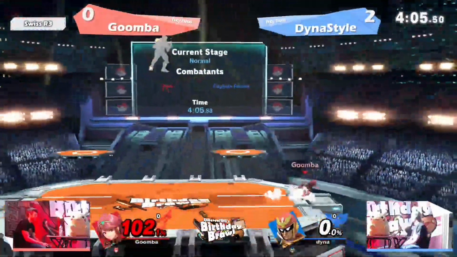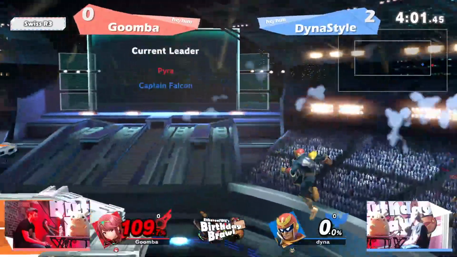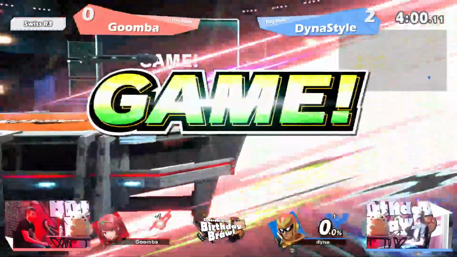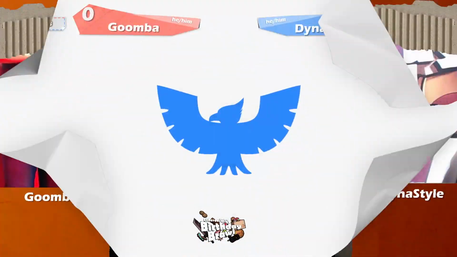So we'll see how the last stock goes. Definitely DynaStyle's to win at the minute. Yeah. He's going to close out there. Nice. That's a clean offstage interaction. Saw the low recovery as Pyra with the backer. And DynaStyle cleaning it up very nicely. A nice 3-0. I think that's his first win on the board right now. Well, nicely shown, so that's a good way to start maybe your climb out of the pool as Goomba.